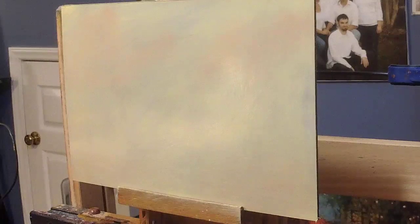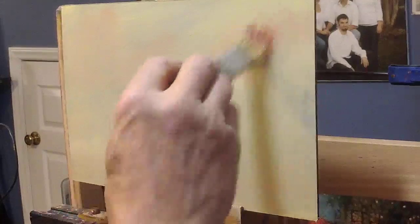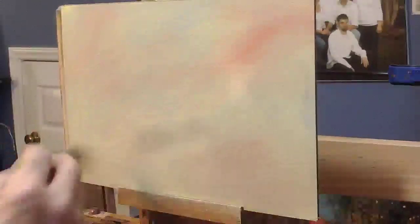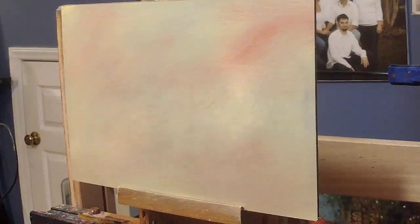So I started out with Naples yellow, and then I added a little bit of, my words are coming slowly. Add a little bit of Scarlet Lake. Yes, I do know the name of that color, I promise. Okay, now I'm adding even a little bit more. I probably didn't need to take that last picture. I should have saved it till this time. My camera is having a hard time focusing on this smooth surface.